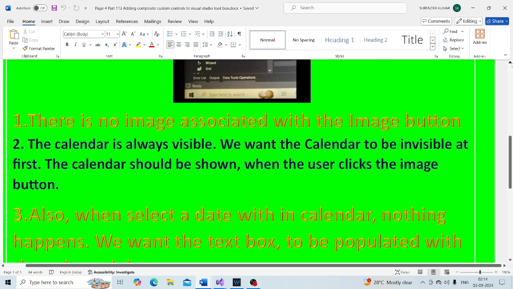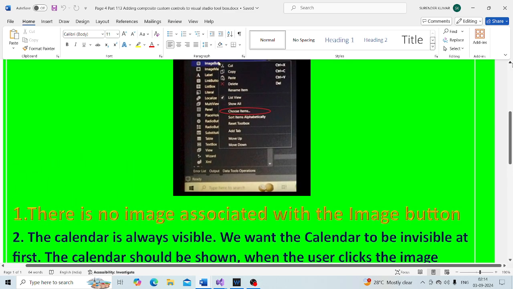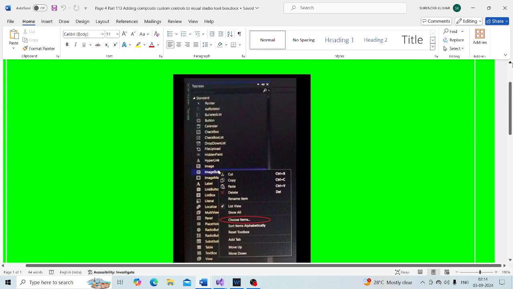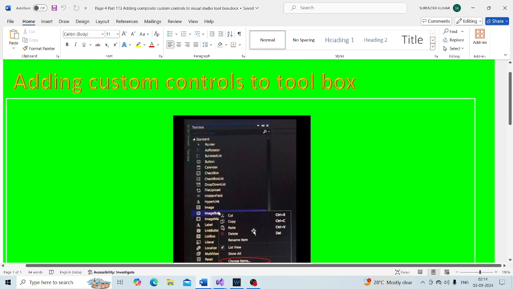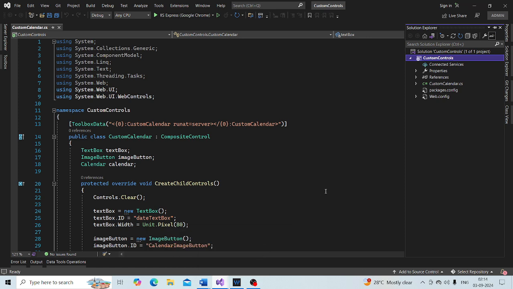In the previous session, if you remember, we built a composite custom control called CustomCalendar.